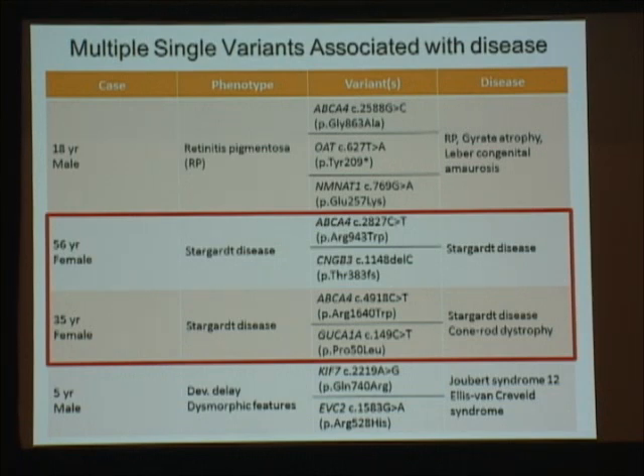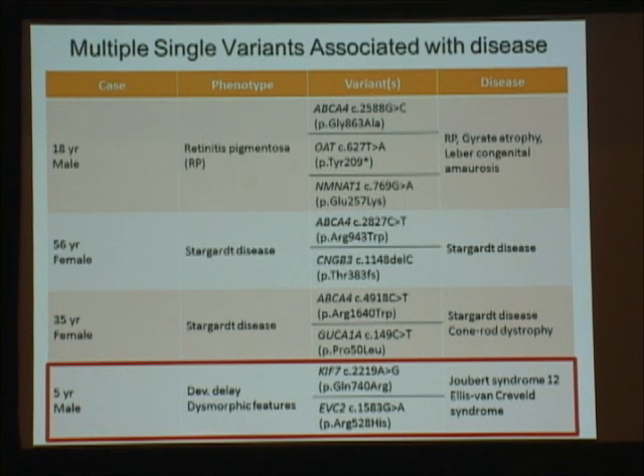The 35-year-old is very interesting as well — no family history in either case, both simplex. She also had a known reported pathogenic variant in the GUCA1A gene, associated with autosomal dominant cone rod dystrophy, again with no family history. We're wondering whether the ABCA4 is a modifier, or if she's just a carrier for another form. Cone rod dystrophy is very similar to Stargardt's, and she's young, so it may be that her cones are only affected at this point and rods could develop disease later — possibly just an early pickup.